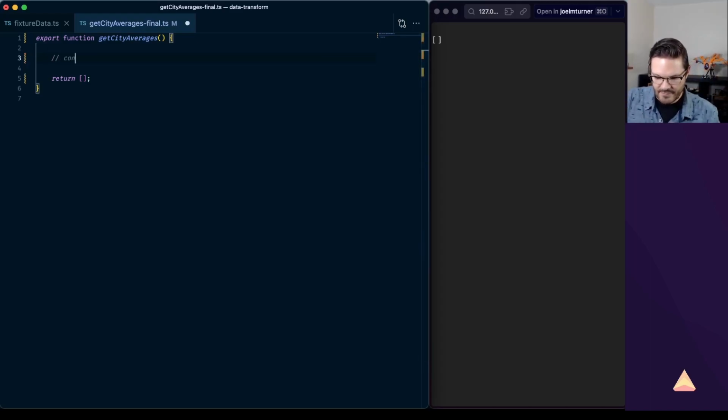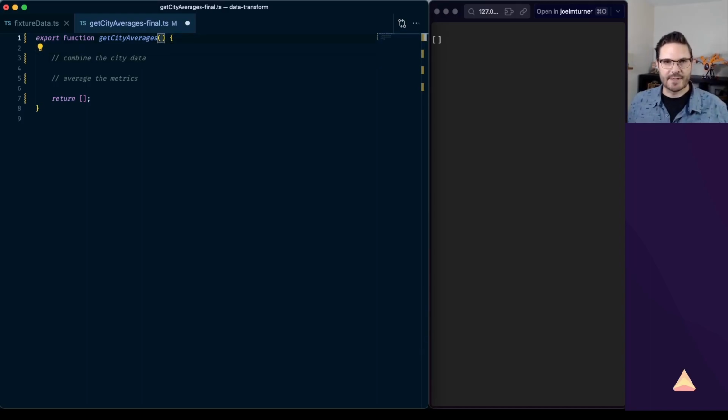First, we'll need to combine the city data keyed by the city, and then we can take that result and average out the metrics. So I'm thinking that in this city data combination, we can just jam all the metrics into an array.